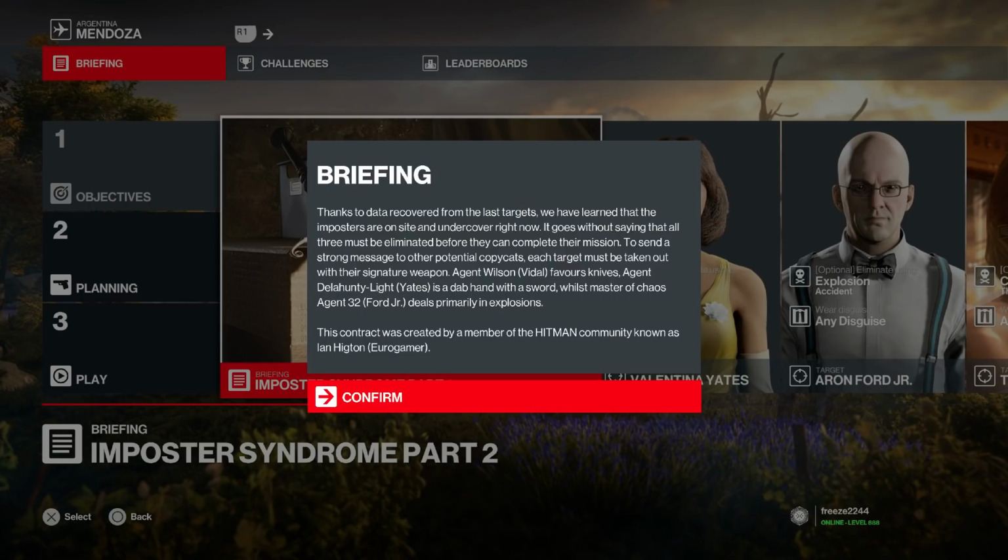So the briefing is, thanks to data recovered from the last targets, we have learned that the imposters are on site and undercover right now. It goes without saying that all 3 must be eliminated before they can complete their mission to send a strong message to other potential copycats. Each target must be taken out with their signature weapon. Agent Wilson, which is Vidal, favours knives. Agent Delahunty Light, which is Yates, is a dab hand with a sword, whilst Master of the Chaos, Agent 32, which is Ford Jr., deals primarily with explosions.